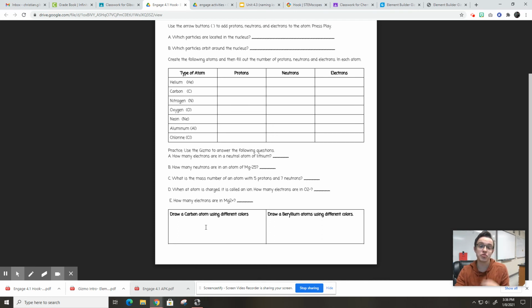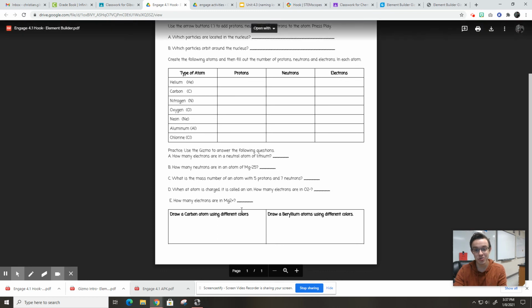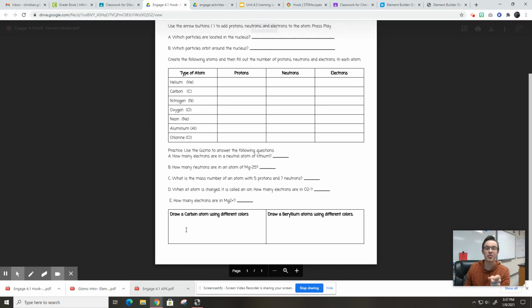And then you're actually going to use the drawing tool in Kami, and you're going to do your best to draw two different atoms. I'm not going to grade you based on artistic ability, it's okay if they look kind of janky or if they look absolutely magnificent. But I'm not looking for Leonardo da Vinci type drawings here. Just do the best you can with the drawing tool on Kami. The point is that you're getting to play around with this. You're getting to really get your hands dirty with how atoms are made up and what they look like.